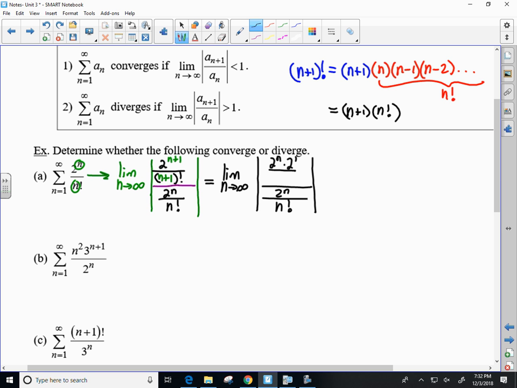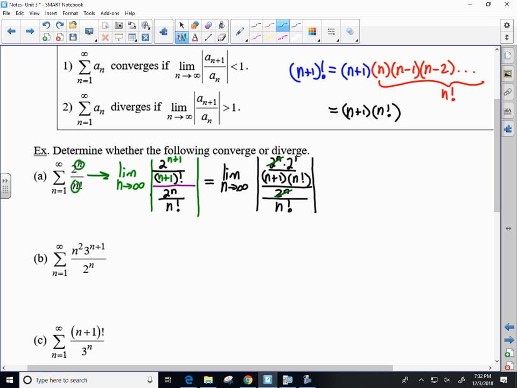Right? Just by listing out a few terms of the product, you're able to come up with that. So if it were (n+2)!, for example, it would be (n+2) times (n+1) times n!. So you have to go a couple of steps in order to get to the n factorial part, but once you do, beautiful things are going to happen, because all the stuff in this problem that was making it difficult cancels away.